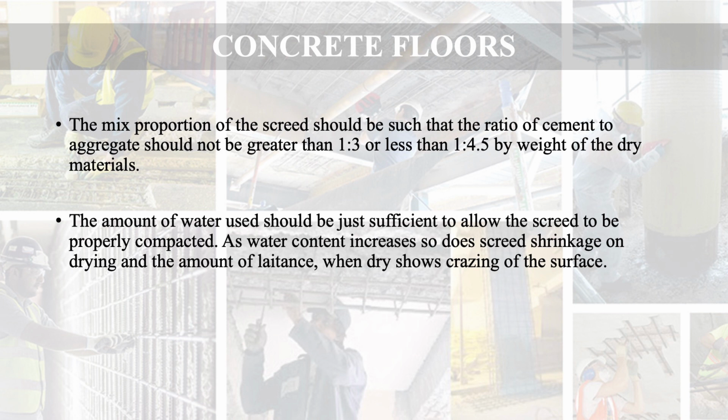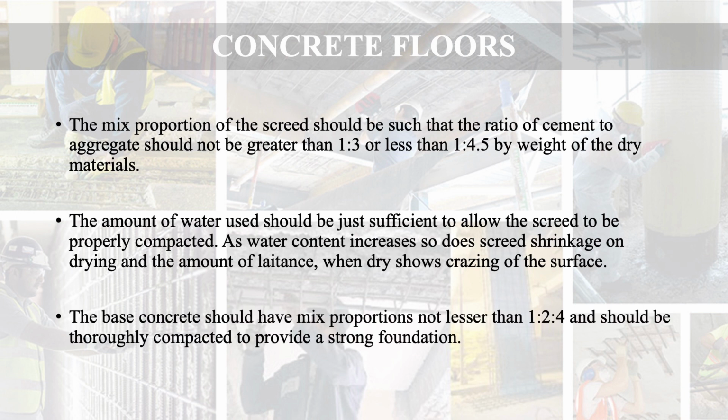The amount of water used should be just sufficient to allow the screed to be properly compacted. Means there is a restriction on the amount of water also. As water content increases, so does screed shrinkage on drying. Means the more the water, the more the shrinkage. And the amount of laitance also. When dry, it shows crazing of the surface. That is the problem. The base concrete should have mix proportions not lesser than 1:2:4 and should be thoroughly compacted to provide a strong foundation.